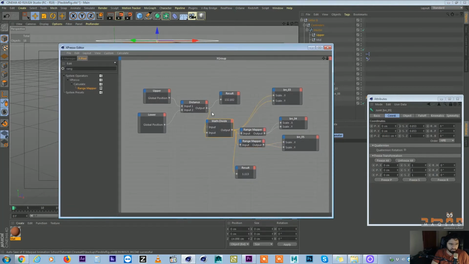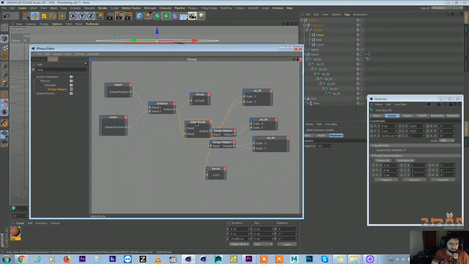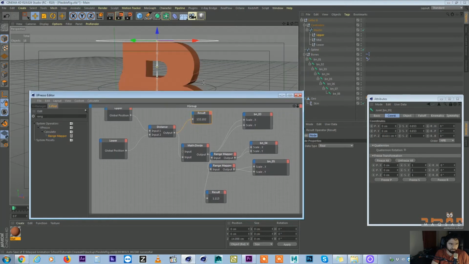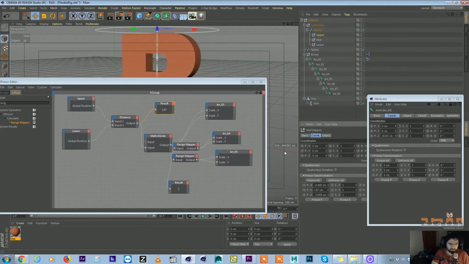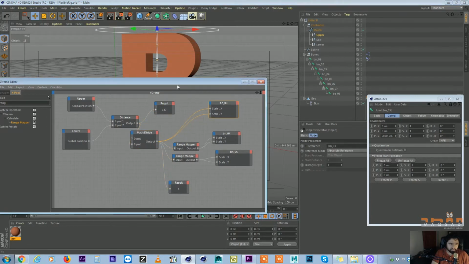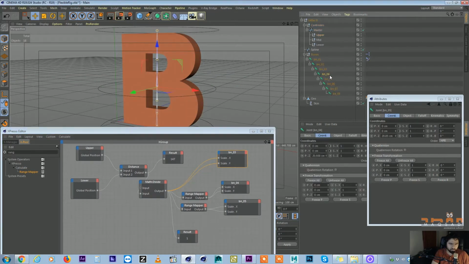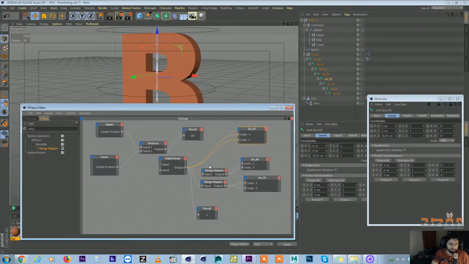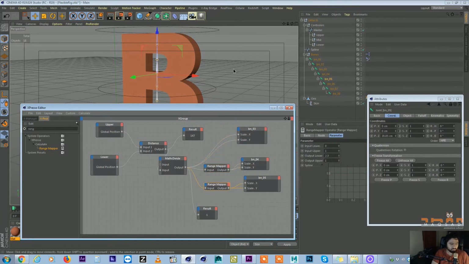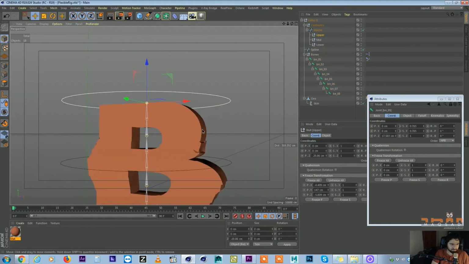So this is the basic setup. You just take the upper node and the lower node, put them into the distance, calculate the distance, which is this one, put it inside the math node and make sure it is dividing, and set the same value as the result value which is coming here, which by default is 147. Put the same value inside this 147, and then take the bones which you want to squeeze. So I took my bones 3, 4 and 5, and I have added this output value directly into this one, and then I add my range mapper just to have a nicer and more realistic effect. And that's it. This is a very basic setup.